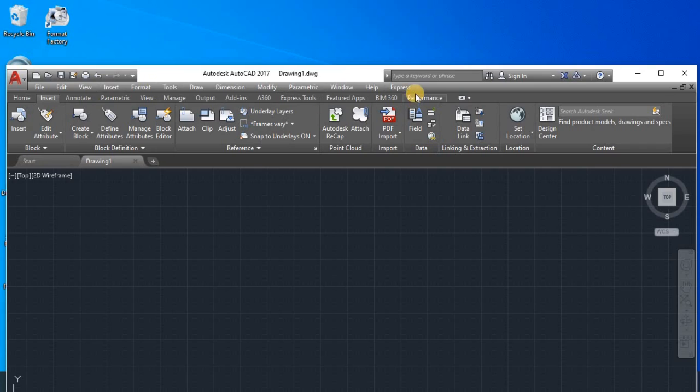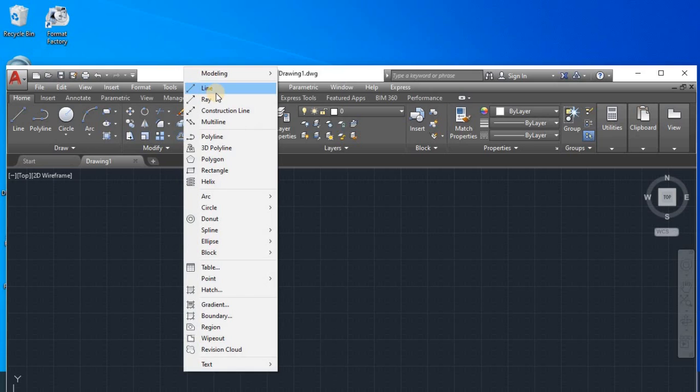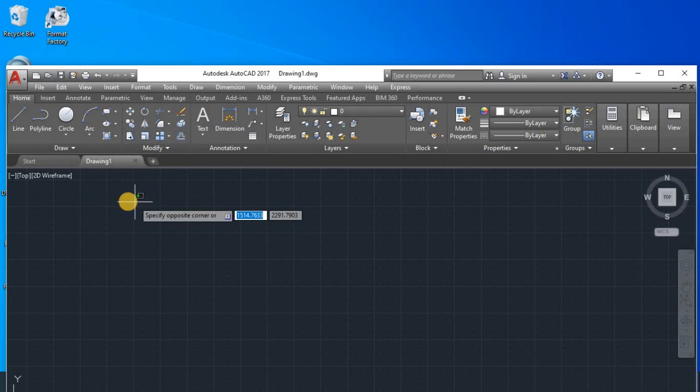This is our menu bar. Below the menu bar we have the ribbon bars. Whatever options have been given in the home menu, those options can be again taken from the menu bar. In the draw options we have line, ray, construction line. Whatever the draw options are there, that has been already given in your home menu.